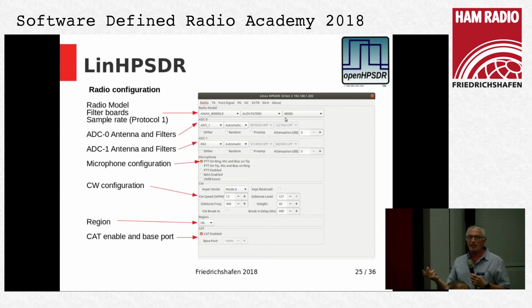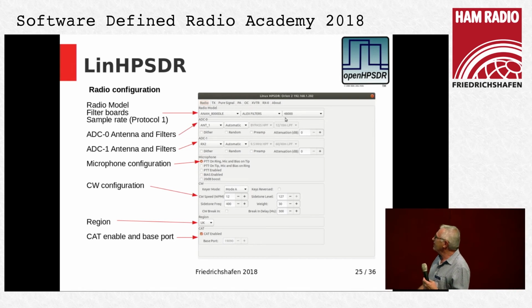So if you're running 7 receivers, you often want to set the ADC that most of those receivers are running on to have no filtering at all, so that you can get the signals through and see something. Otherwise, if you're looking on, say, 80 meters and you've got the filter set for 20 meters, you're not really going to see much. Well, I'm running out of time.